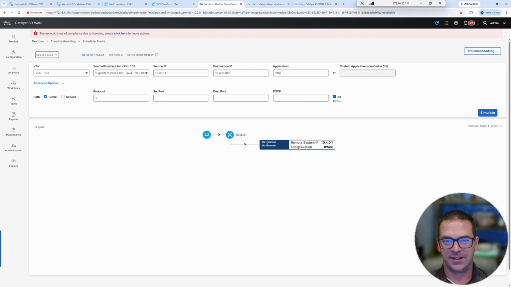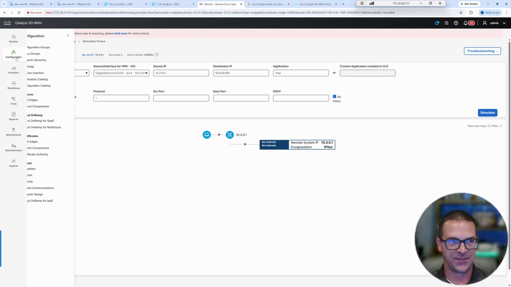So now you can see that the only path, even though I have all paths selected, it's only presenting me biz to biz, which is exactly what the policy was defined to do, right? Now, that's wonderful. That's great. We just took traffic from that 10.3 subnet to the 10.4 and we drove it over the biz internet. That's fantastic. But what if the biz internet starts to degrade, right? What if we start to have connection issues? We don't want to black hole traffic. We want to make sure that we act upon a brownout or a degradation at some point. We want to move that traffic over based on some SLA criteria. So what does that look like?